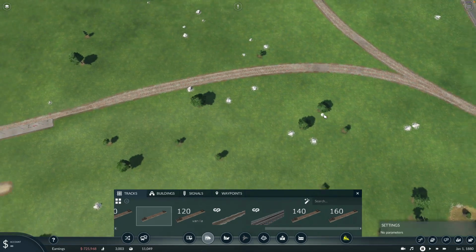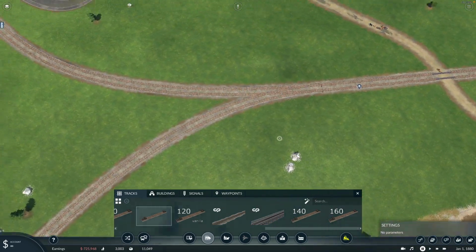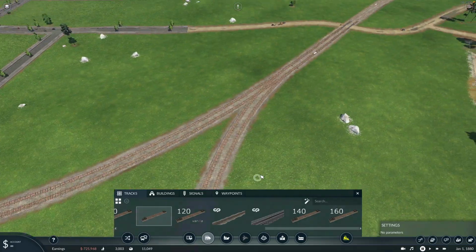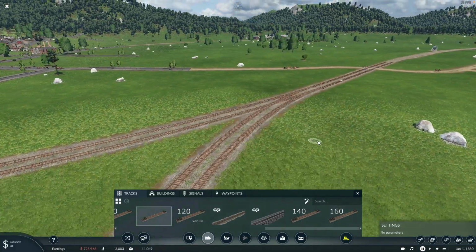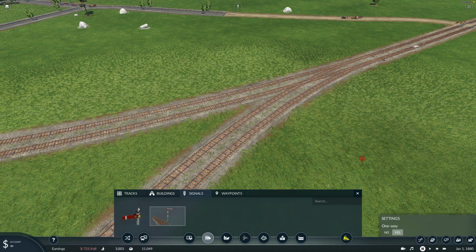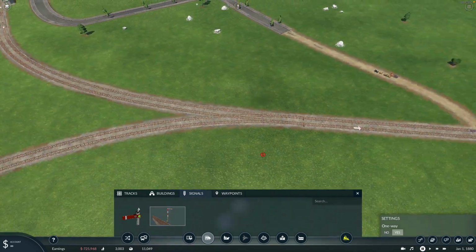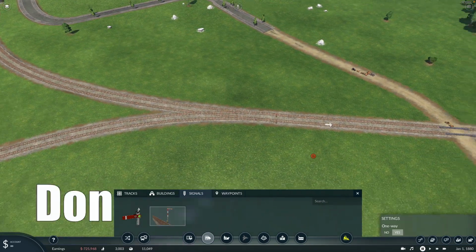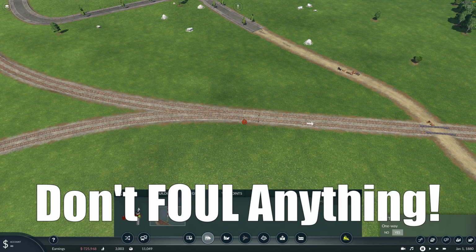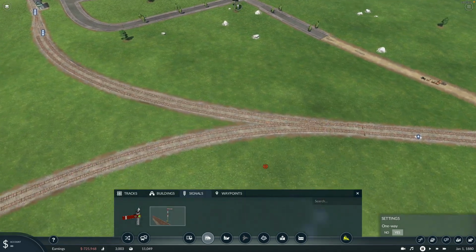Okay, so how do we signal this? All right, well, first thing, let's look at the junction. And the rules that matter here. Okay, well, let's use one-way signals to make sure we're getting this right. The rules that matter are that we don't foul the junction or a roadway when we place these signals.